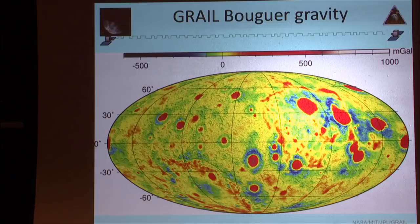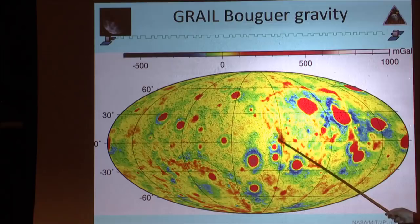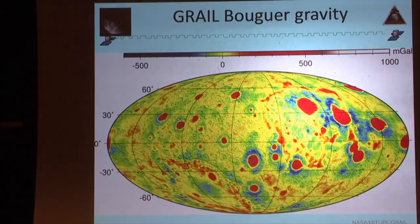You may be able to see around the mare that there is a figure kind of surrounding it. If you connect up the dots, some people see a pentagram. Well, the witches have been working in the middle, maybe. If you project it another way, you can kind of straighten this out and actually see a square. But in any event, there are gravity highs surrounding the mare. These are all the mare area, and these form at the edges of the mare. We think that what we're looking at is the plumbing underneath the big lava flows on the moon. These are probably parallel dikes, vertical fissures filled with dense lava, and these were where all the feeders for the big lava flows on the moon came up through the moon's crust.